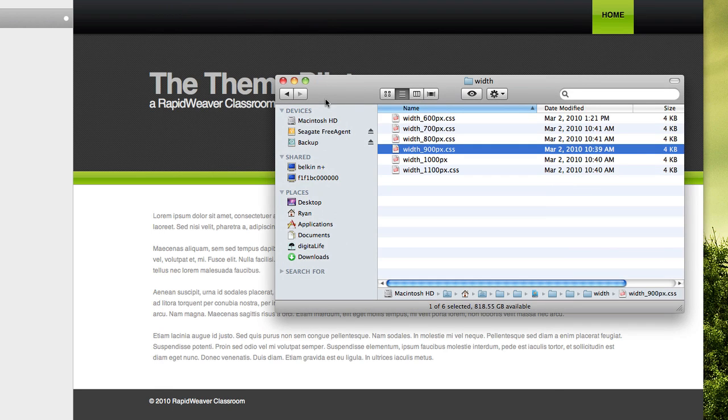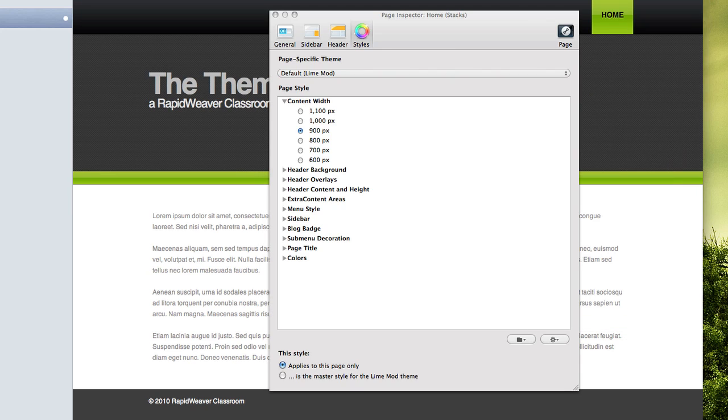But the problem is that later, months later, if we came back and we messed around with the file, we may have forgotten that we made that adjustment. And so we may open up the style variations, see 900 pixels, and think, well, why am I using 900? I can make it wider. I can make it 950. We may have forgotten that we made that change, and so it makes more sense to go ahead and create a variation ourselves, specify it as 950 so there's no confusion. It's really not that difficult to do, and so I figure it's a good instance of where you go ahead and do that yourself to create a variation. So let's look at the process of doing that.